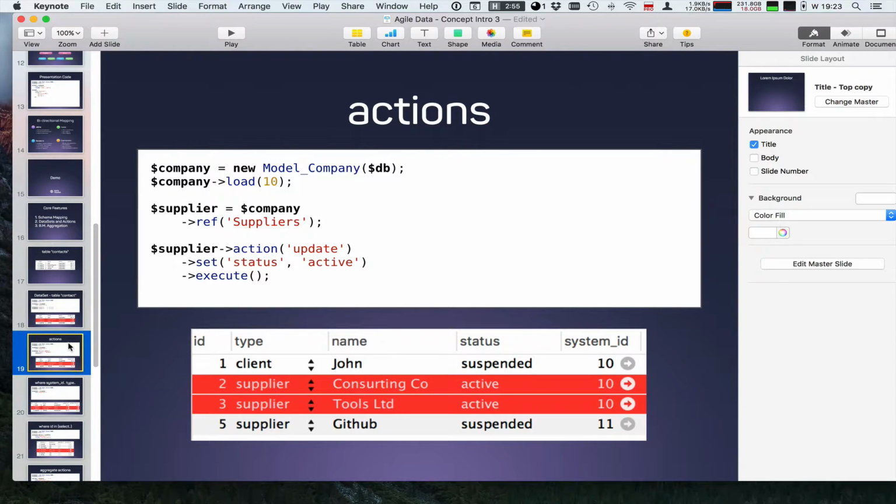The other fundamental concept innovated by Agile Data is called actions. Whenever you have a dataset, you can execute an action and it will affect all the records in this dataset. So in this example, I'm executing an update action which will change the field status to active.